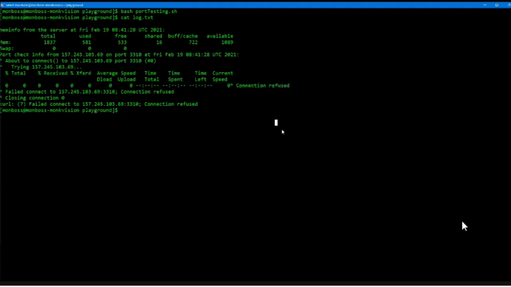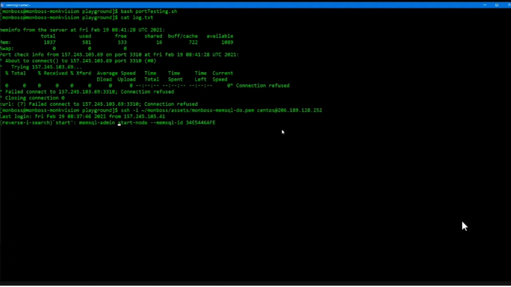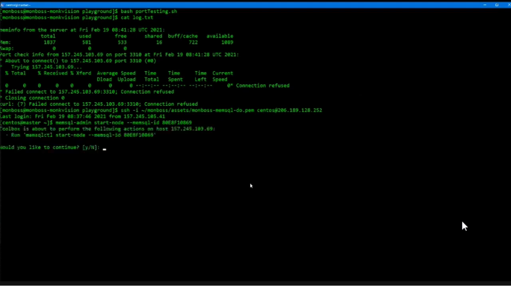Now I'll just go back to the master node, and I'll start that node. What was the start command? Yeah. So what I'll now do is I'll just start the same node that I earlier stopped. I believe this was the, yeah. And so I'm just doing start. I'm not going to change anything in the script, and I'll just come back once this node is started. I'll come back to my server, and I'll run the script again.